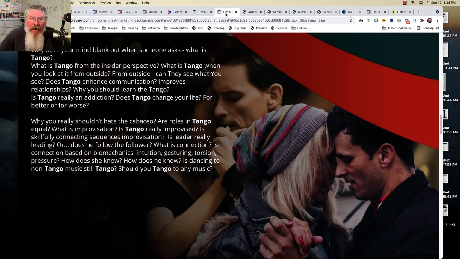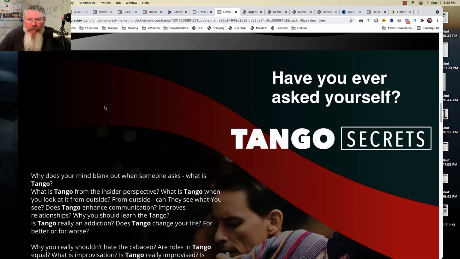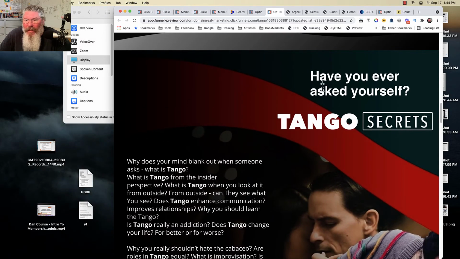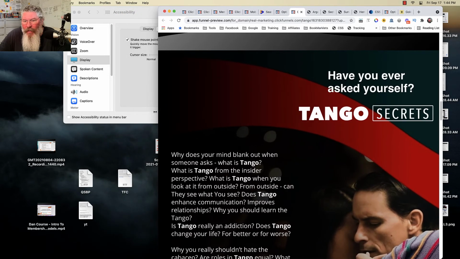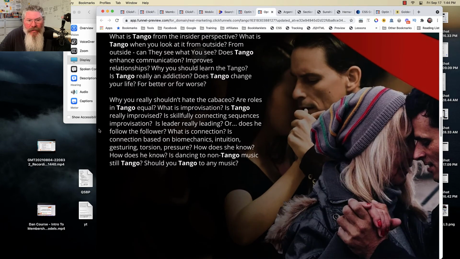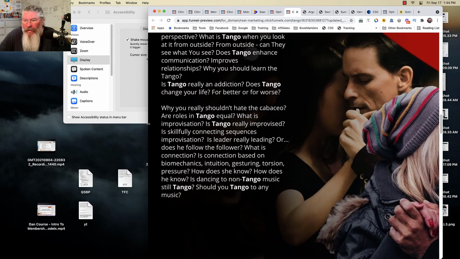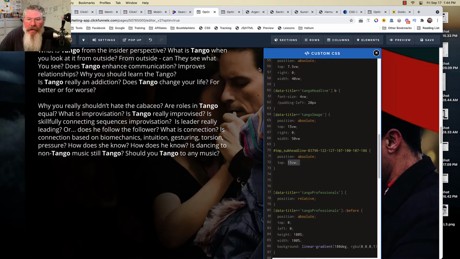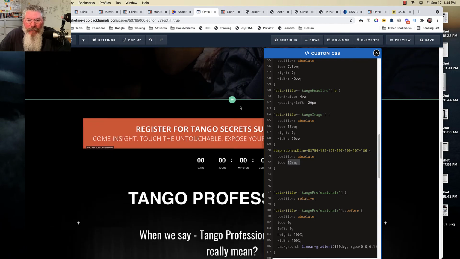So again, how all this looks in practice is as the viewport gets smaller, the text gets smaller, the amount of distance to the top gets smaller because the viewport width is getting smaller, and everything is dependent upon that. And again, as you see, the image itself slides off to the side. So now let's take a look at the next section.